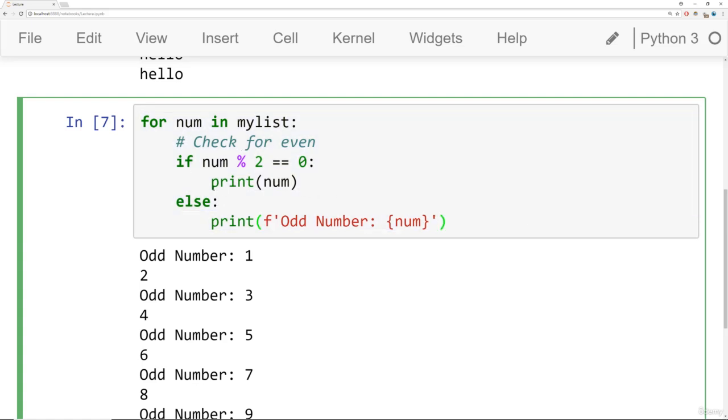Key things to note here is the indentation. Luckily Python is very clean because of the use of indentation. So everything at this indentation level is inside of this for loop. So this entire block of code is going to execute for every single number in that list. And then we can see that this print num is only going to execute when this if statement is true. And this else indentation is lined up with this if. So we say if, in this case, print num, else, and then we print out the odd number. And again, using some f-string literal here to nicely print out that number itself.